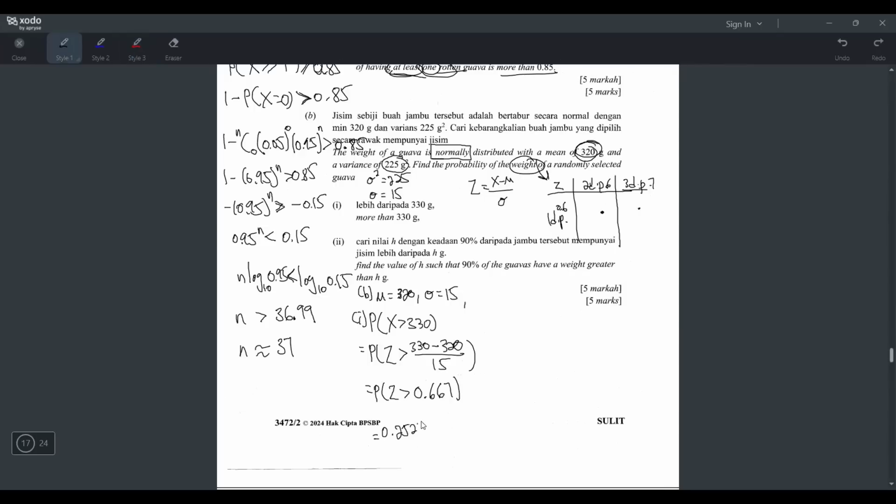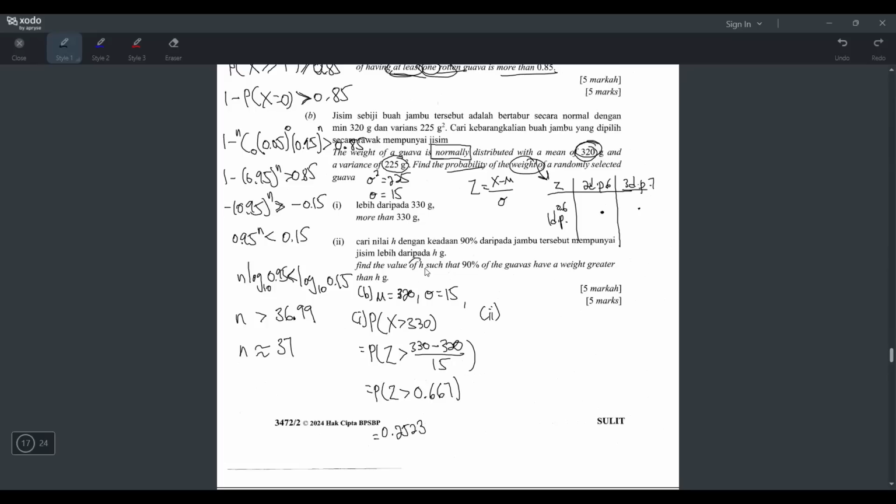0.2523. Okay, and then make sure you double check whether they want probability. So let's check, find the probability. Okay, so yes, this is the answer. Because sometimes in this type of question, they don't want probability. Sometimes they want a number, or maybe sometimes they want a percentage. If they want a percentage, you times 100, because if you want to convert the decimal to a percentage, you times 100. But if they want probability, then it's done.